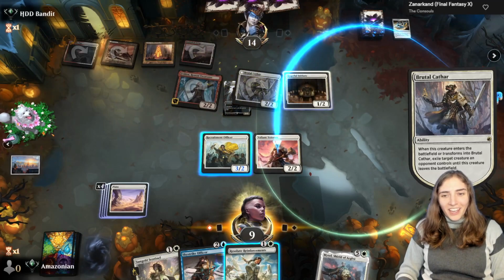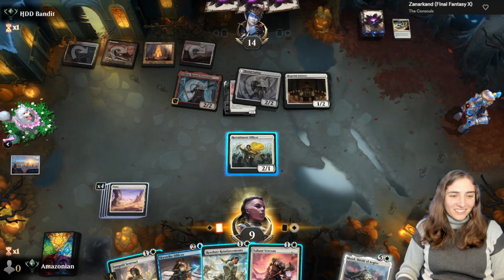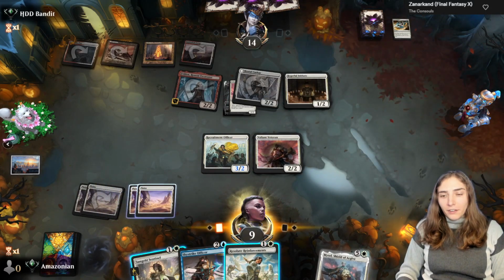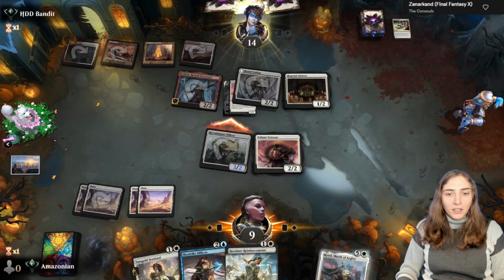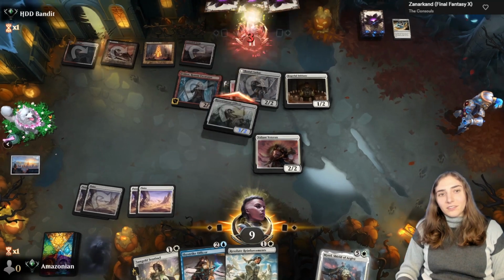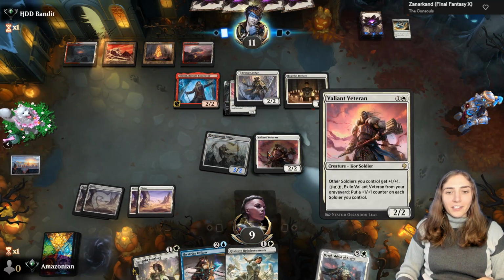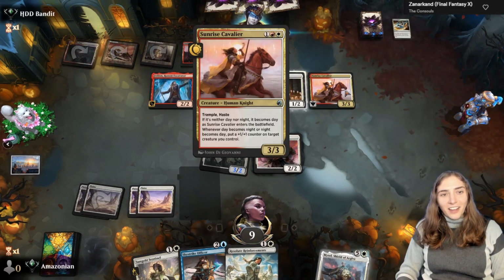Oh, someone's getting exiled! Valiant Veteran, get out of here! You silly ghosts. It's fine. I have more Valiant Veterans. I'm going to attack in with the Recruitment Officer. My Valiant Veteran, ever so valiant, ever so blocking! Sunrise Cavalier, it's daytime!